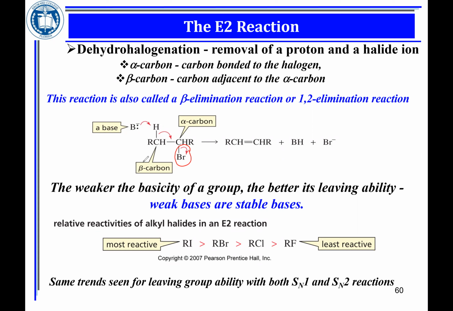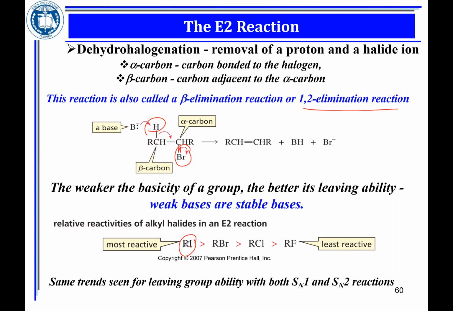So, 1,2 elimination reaction. That means adjacent carbon. So don't get confused or intimidated by the terms that are used. Adjacent carbon. If Br is leaving from this carbon, a hydrogen can leave from the adjacent carbon. Now, if you have two adjacent carbons, which adjacent carbon? That's something we are going to look into, but just know that it's from the adjacent carbon.